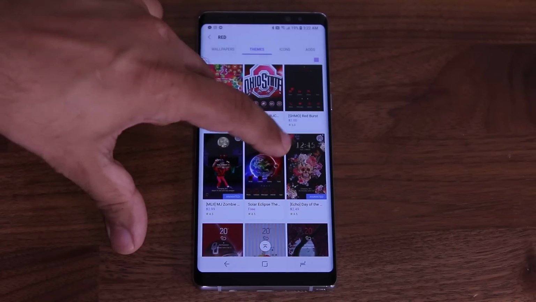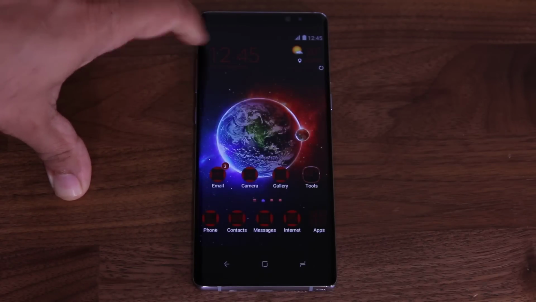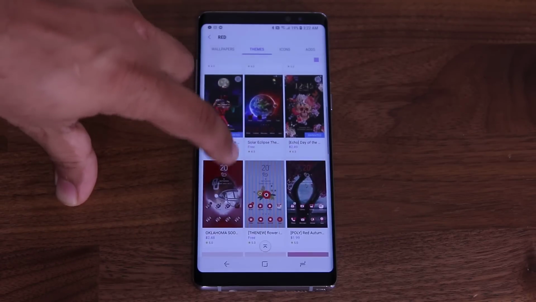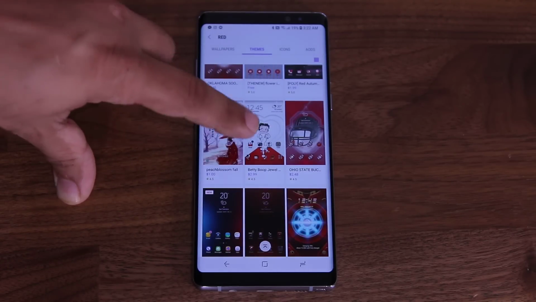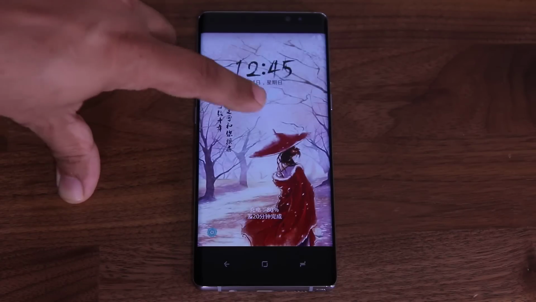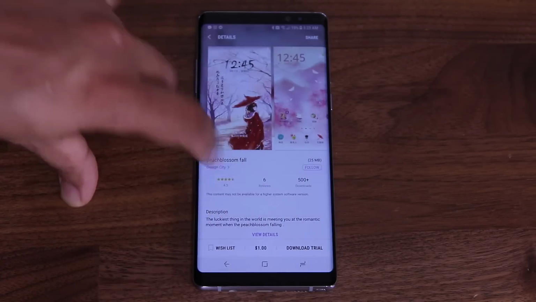Such as this one right over here. Let's just take a look at that. So that's the look. It's got some red icons and everything. Doesn't look too good, but if you keep looking, you'll find some really good ones, okay? Like this one over here. That doesn't look too bad. Scroll over. Maybe not for a guy, but it's not too bad for a lady.